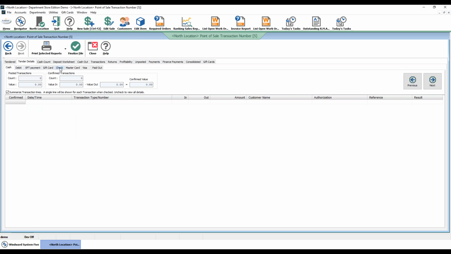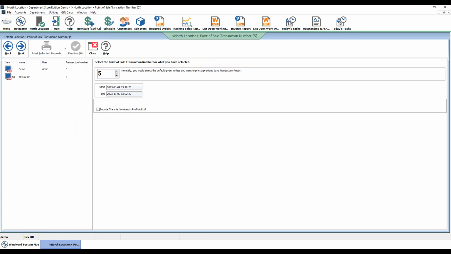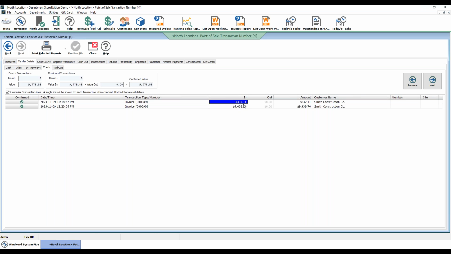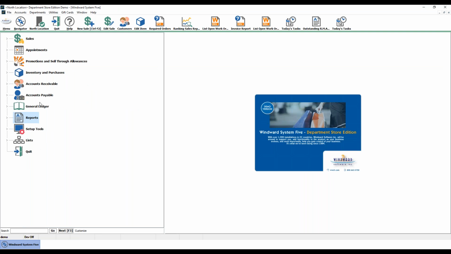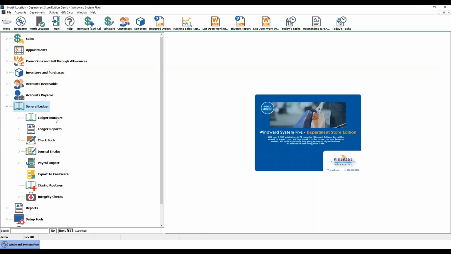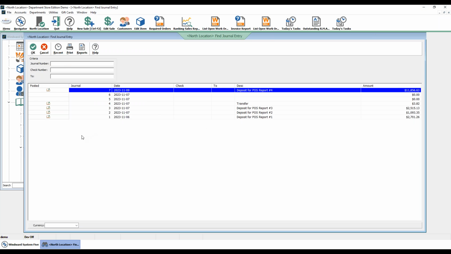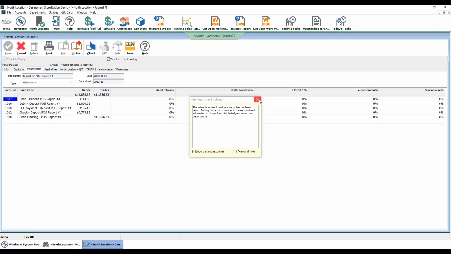So if I look at my checks, oops, wrong day, pardon me, go back to yesterday. If I look at my checks, I have two, 337.11 and 940.38. So if my bank deposits these separately, my bank rec will be a little bit weird for me. So I might want to go to my journal entry, and when I do that journal entry, let's go to journal entries and we'll edit it. And here it is, deposit POS report number 4. The other thing I like about using that report is it labels the journal entries for you, and it's clear which report they relate to.